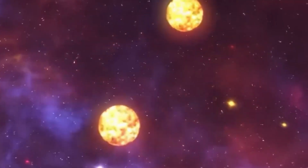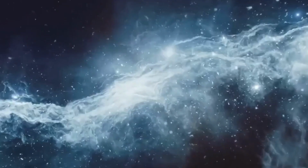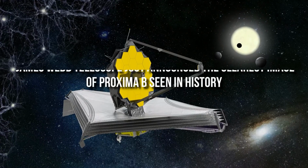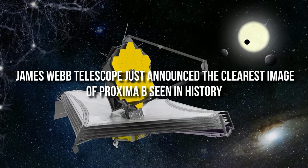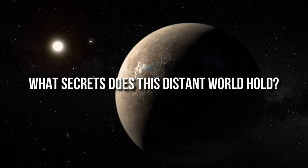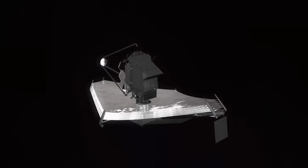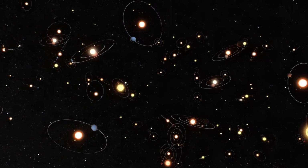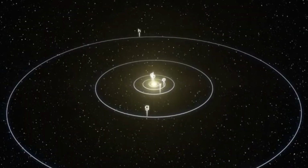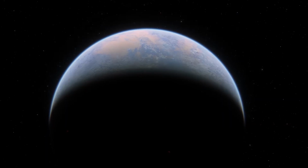Another question that keeps popping up is the timing of this discovery. Proxima is only 4.24 light-years away, which means the light we are seeing now left the planet just over 4 years ago. That's almost real time in the grand scheme of space. This raises the possibility that any civilization on Proxima b could be at a similar technological stage as us right now. They could be facing the same societal challenges or working on the same advancements, but in an alien world. Alternatively, they might be a much older civilization that's already hit its technological peak, or even collapsed, with the lights being the last remnants of a once great society.